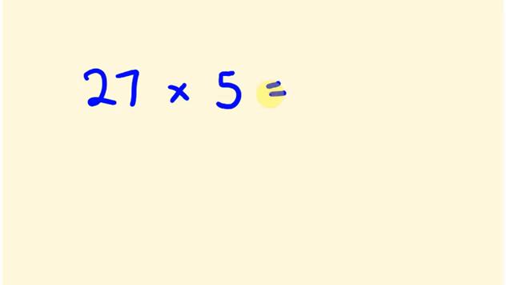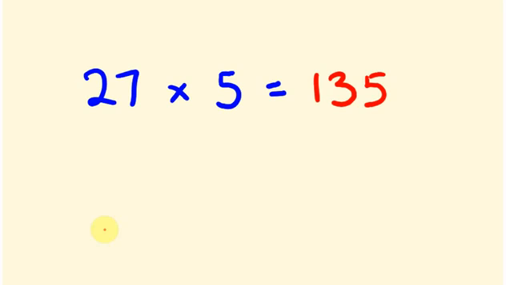So let's have a look at this. Say you had the following one. A slight variation might be a number that doesn't halve just as easily, which is 27 times 5. It's because half of 27 is not a nice even number. So all we're going to do is look at the number below this, which is 26, and halve that number. Half of 26 is 13. And you're going to see that there's one lot of 5 left over. So that one lot of 5 left over, we're just going to add that on now. So the answer, 135.